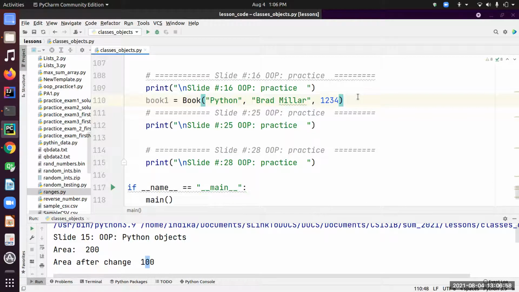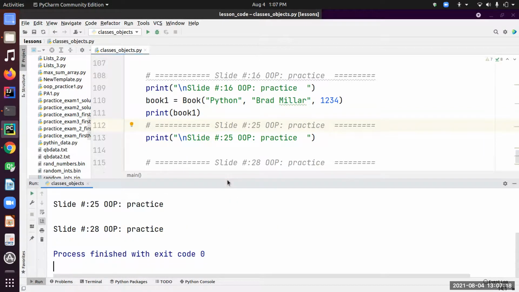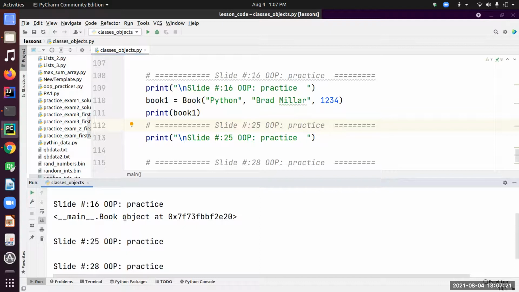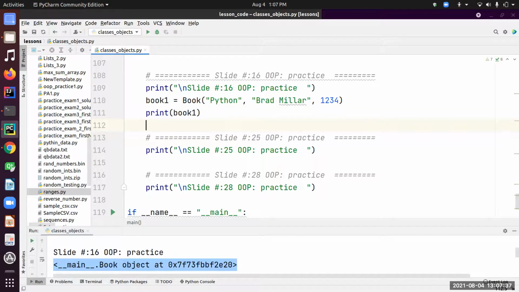Let's just print this one so I can show you a few more things. I'm going to print this. We'll see not much. See that? This is basically the most primitive text representation of that object that got printed. We'll turn that into something meaningful later. Now what I'm going to do is check this book out.